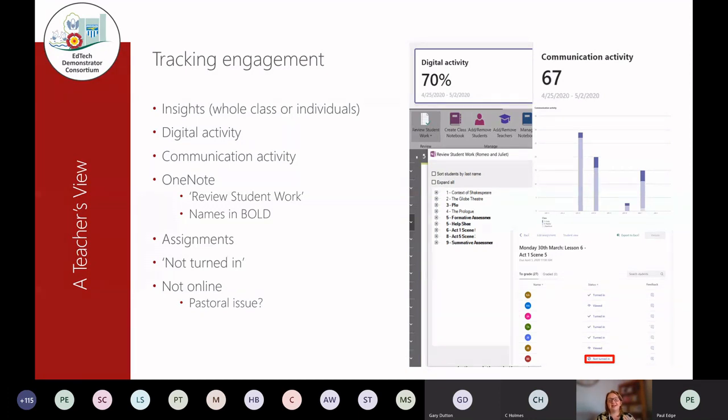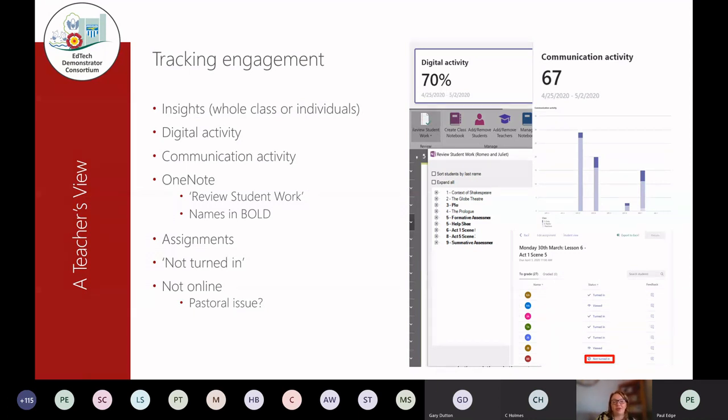It shows the digital activity, so as a percentage, again, pupils or class, in terms of how much they've interacted or how much interactivity they've had within that team. The communication activity links in with how many likes they've done, how many comments they've made. One quick easy feature is at the end of a message, just ask them to like it if they've read all the message, but make sure you put it at the bottom, otherwise they'll just like it straight away and not read the rest of it. So it's just really quick, simple, easy ways of monitoring that engagement.